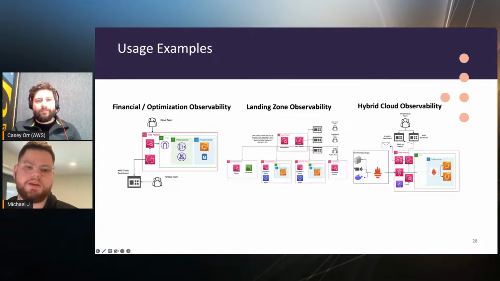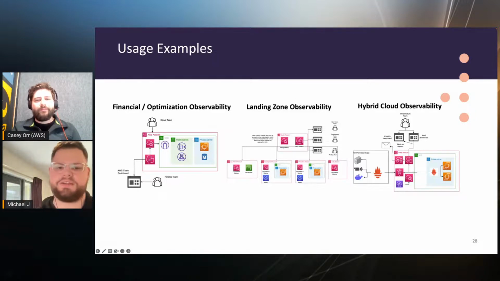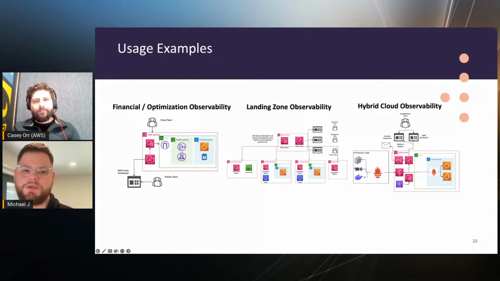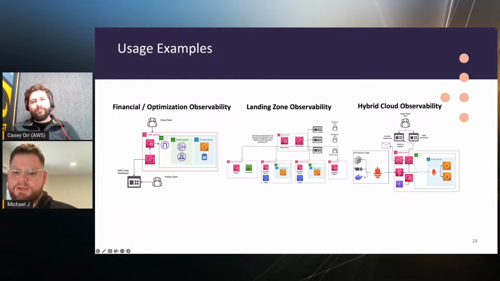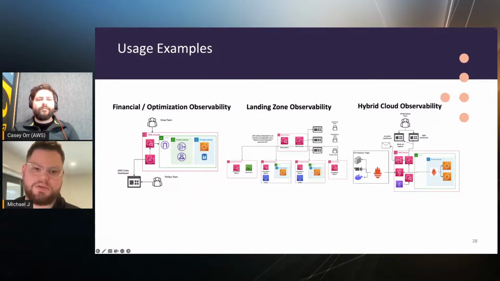And now the last one here is really touching on that hybrid cloud note. So we've got hybrid cloud monitoring. You can see here that we are using Prometheus, so this could be really anywhere. It could be on premises, or on the edge, or wherever.